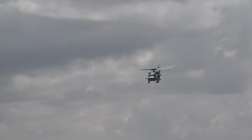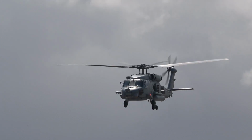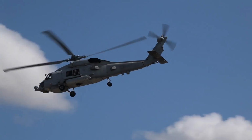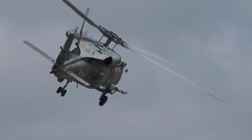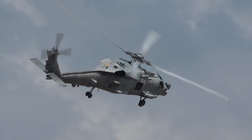airplane. Sub-hunter and anti-surface warfare helicopter, the MH-60R Romeo Seahawk. Designed to employ the Hellfire air-to-surface missiles and the Mark 54 anti-submarine torpedo.